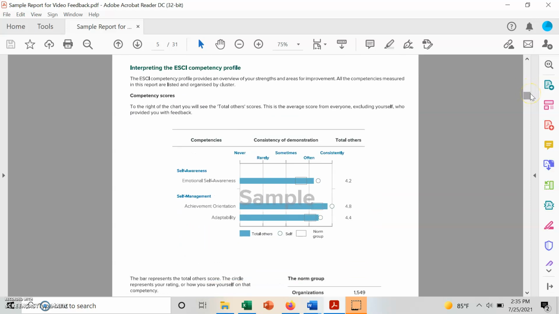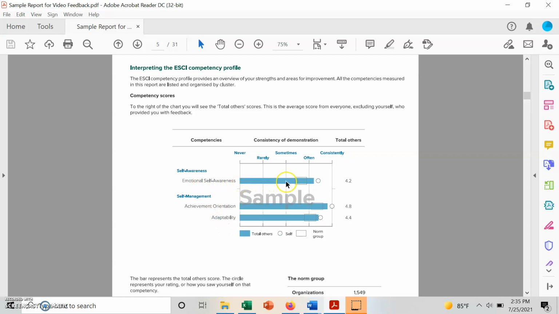Okay, so as you go to interpret the results, there's a lot of information on this page. This is a sample for us to take a look at. You see here a list of the competencies, the 4 categories that we just looked at. And then within each category, if there are specific competencies, you'll see that information.